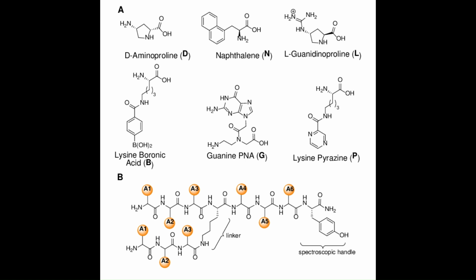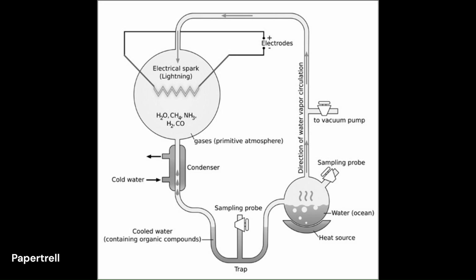But what other amino acids would they have had access to? In the famous Miller-Urey experiment, it was shown that passing electricity through a mixture of reduced gases, simulating lightning in what was thought to be Earth's primordial atmosphere, it would produce some, but nowhere near all, of the amino acids we use.